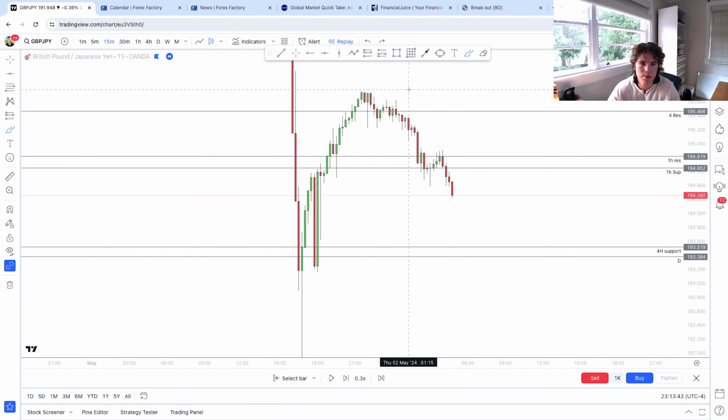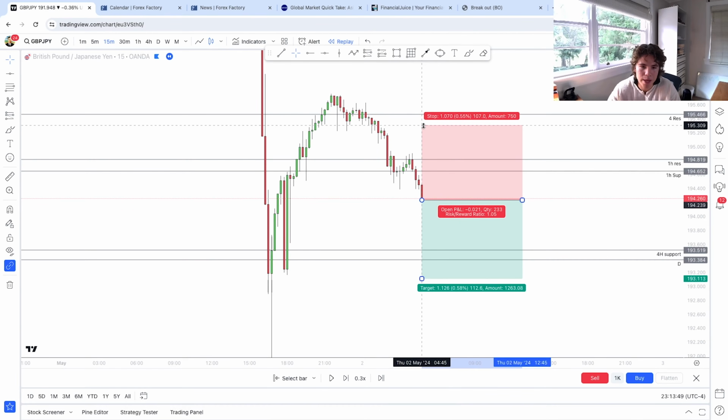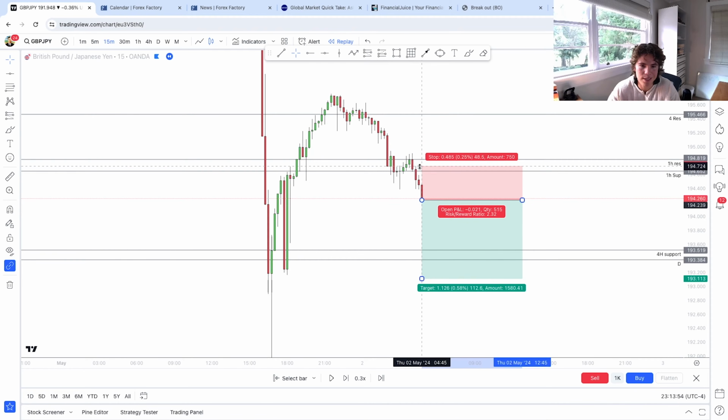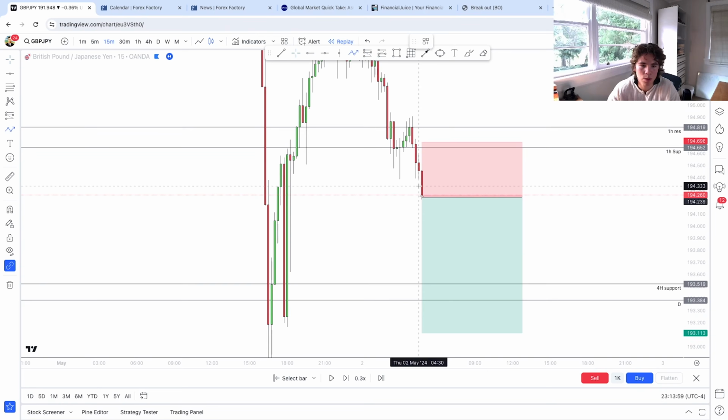Okay, so the next thing we want to look at is we want to try find structure, right? Taking a trade here, it makes sense, right? But because the previous structure is all the way here, or at least here, you're looking at about 45 pips, okay? Because price could pull back all the way up here, okay? It could even go all the way up here, and it still would make sense, right?